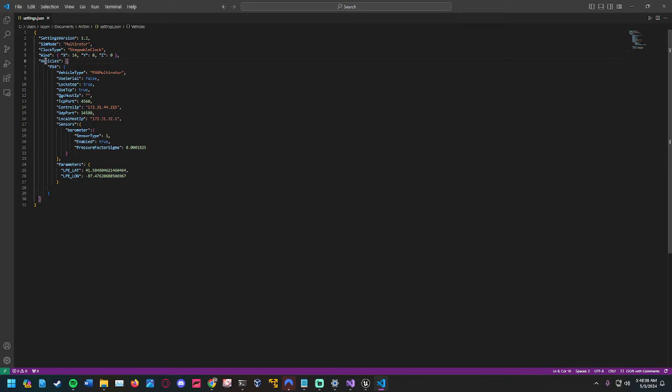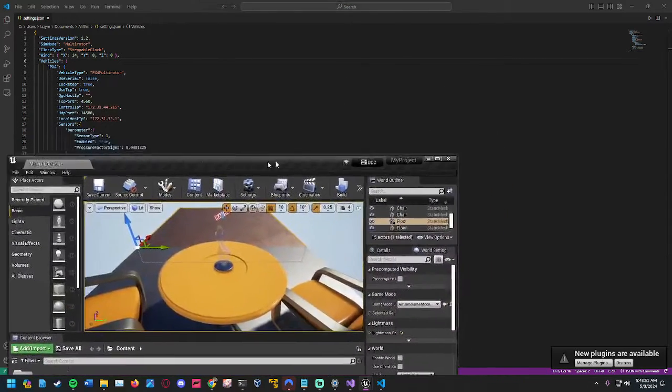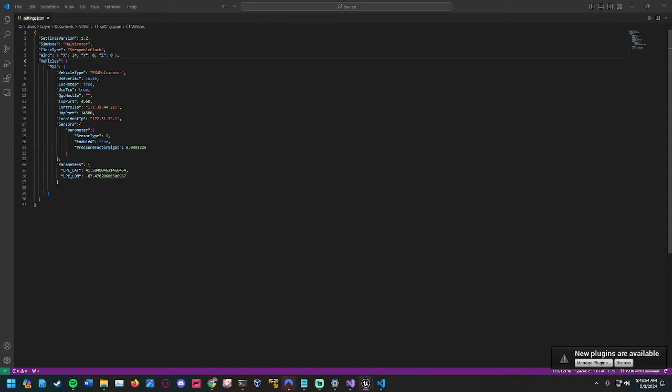So now we have to include our PX4 vehicle. So we're going to do vehicle type multirotor, and we'll actually be communicating from our Unreal project over here to PX4 via TCP. So we'll be using TCP instead of serial, so we'll set that to false. Don't know what lockstep does, so use TCP true. So this is QGroundControl host IP. You can actually just leave this blank. I just have it there in case I wanted to change it, but you can leave that blank. So like I said, TCP port 4560. This is default on PX4.